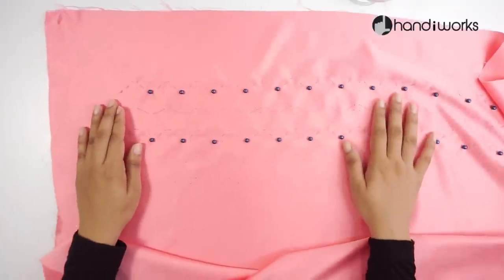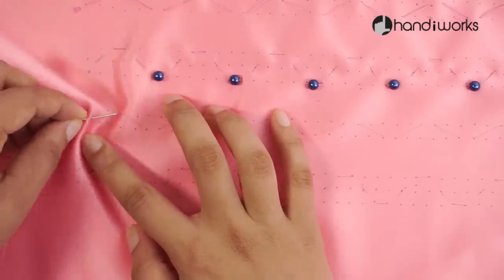Adding your own personal touch to your dress can make you feel loved.